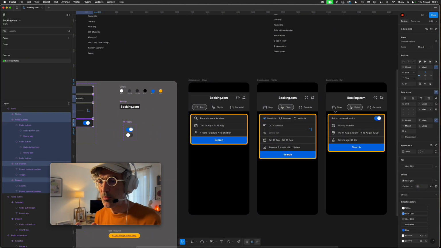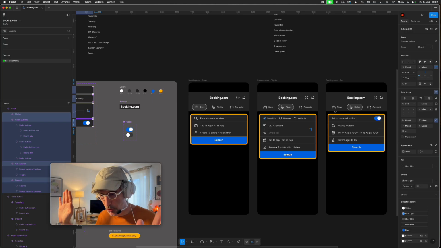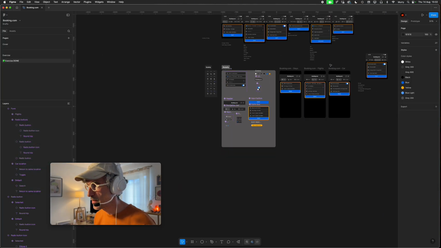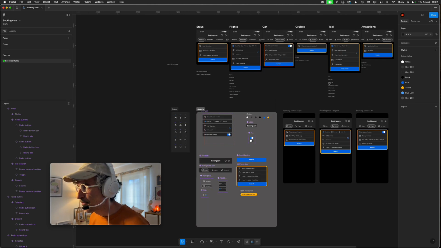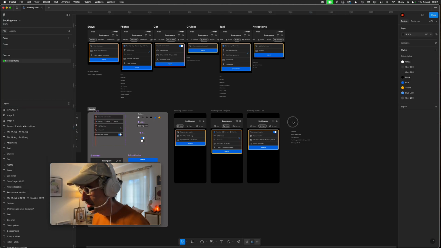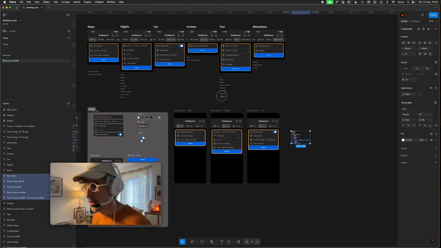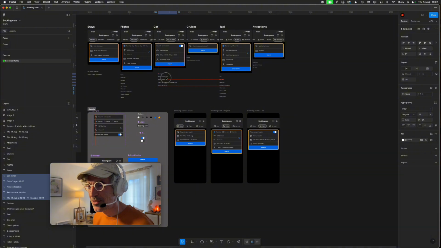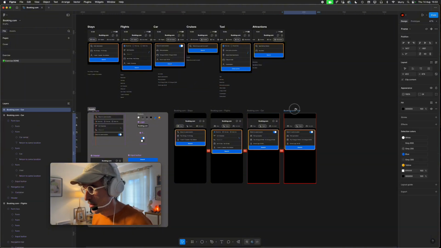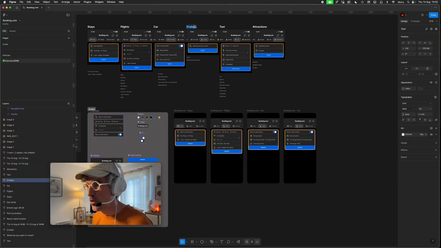So you see the power of components. You basically have to go to the main one and boom, it's updated everywhere. Nice. The rest seems way easy, but it's not going to be easy for my pobre computer, which is fine. Cruises.